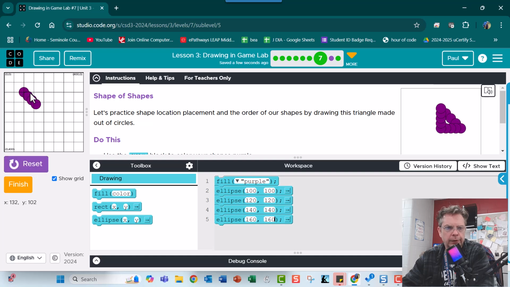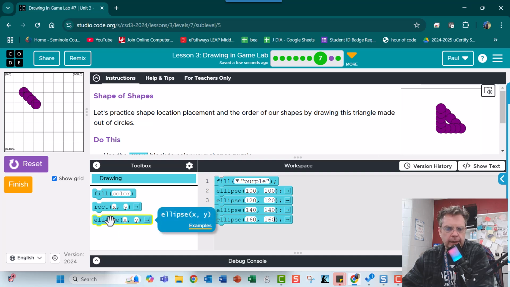Reset run. So now we've got 1, 2, 3, so we got 4 circles at a diagonal. And so we've got that right here. Now we want to start going the opposite direction. We want to start pulling it back, and we want to end it right here at the original X location, which is at 100. So we want to pull this back 4 times.